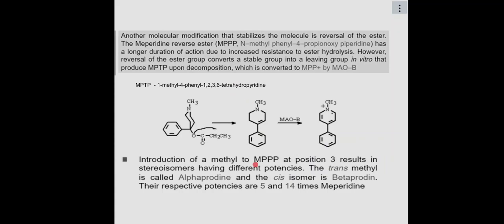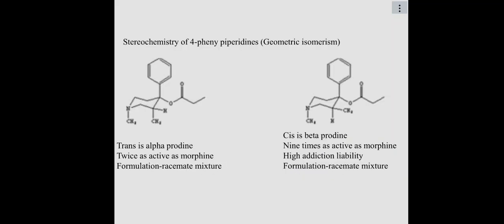As we look at that compound, the proteins, there's something I mentioned last time: not only do we insert that group there, we have a reversal of the ester. This is reversal of the ester. Because if you look at all the other 4-phenylpiperidines, you start with the C double bond O.